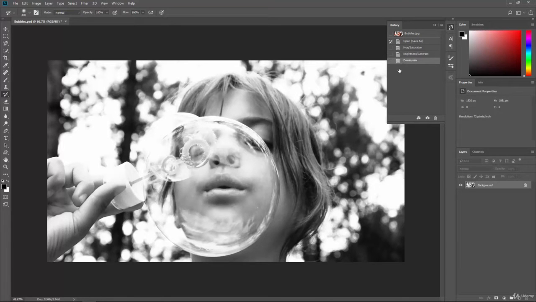We're viewing desaturate, but we can go back and bring back the part of the image that we want to see. Now, all of those things have been applied, so we still have the brightness and contrast applied, but maybe we wanted to bring back just that red. I can click on the history brush to where we change the hue and saturation to red, and then color, and you will see that it colors the image in that red because we're painting the part of the history that we have selected. So even though we desaturated the whole image, we're painting back the hue and saturation where it colored it red, and then it's keeping the rest of the brightness and contrast for us. So it doesn't matter how many things you have in the history panel, you can always go back and paint.